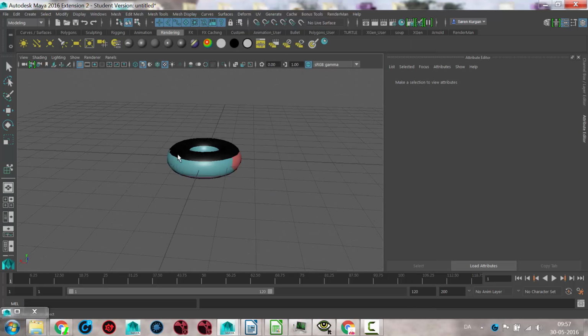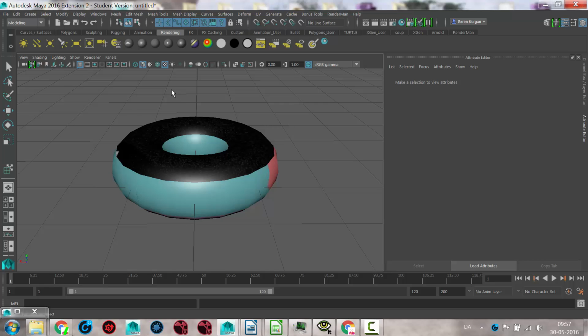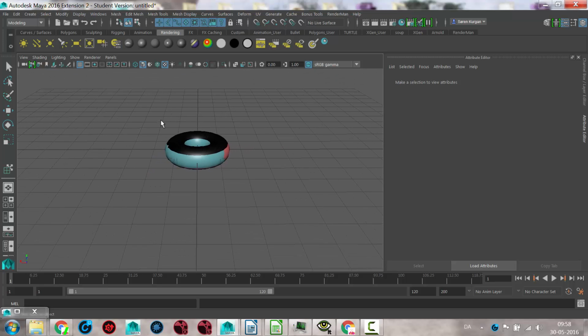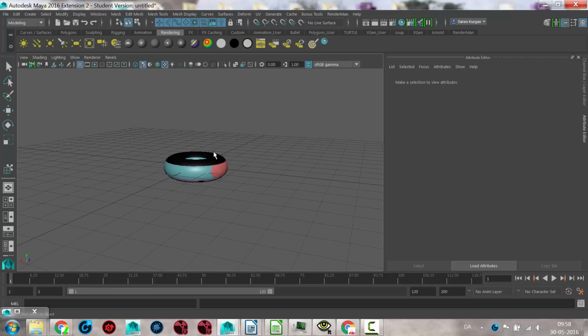Other interesting things in UV mapping, Christopher, is if you are doing camera mapping. This is especially interesting if you're doing something like match moving. You can map something from the origin of your camera. So if you have, for instance, a video or a picture of something at a certain angle, you set up your camera so that it fits. Let's say this was a donut, right? A photo of a donut.